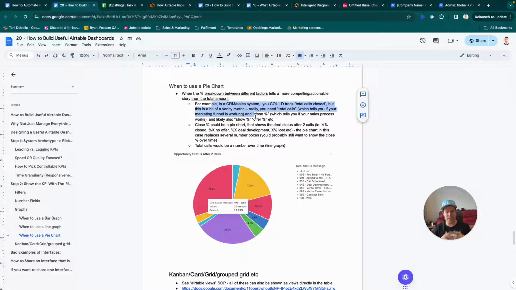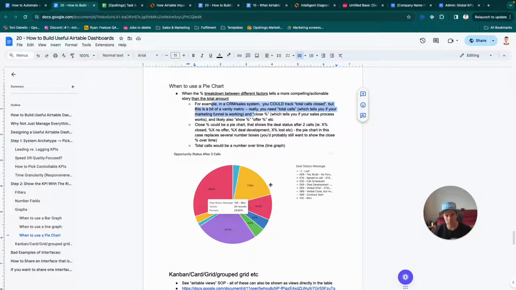What you would want to do instead is track total calls booked, right, for different sources, because that's an SDR metric or whatever, ad metric, as well as the close percentage as two separate things. So the deal status after a couple of calls, that is a great thing to graph on a pie chart because you're showing percentages on different parameters. And then you would show a separate graph showing the total number of calls booked.